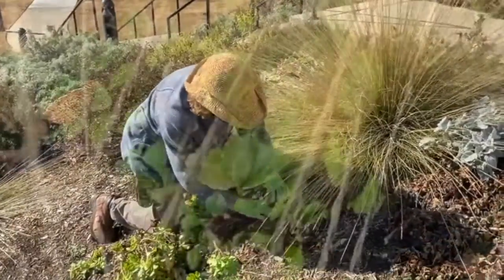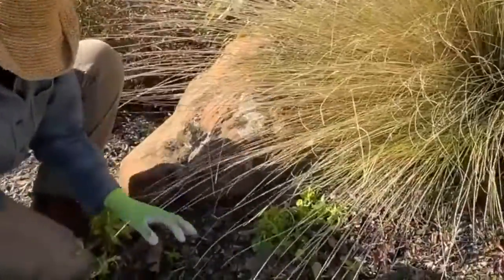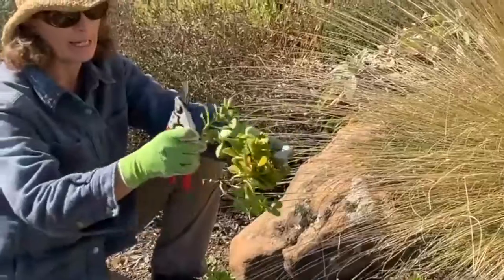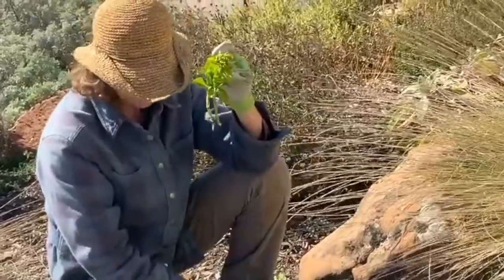So you can kind of see down here the little rosettes forming at the base. That will come back and form the new plant, and it will just be nice and clean and tidy. But the cool thing about this plant, again, is take any of these stems, stick them in the ground, and as long as you've got a little leaf node underground, you've got free plants.